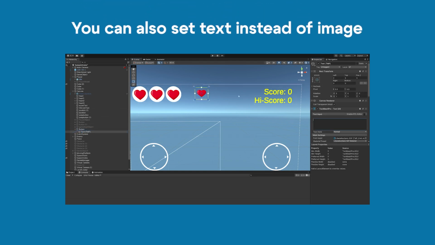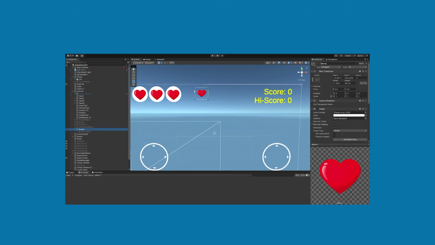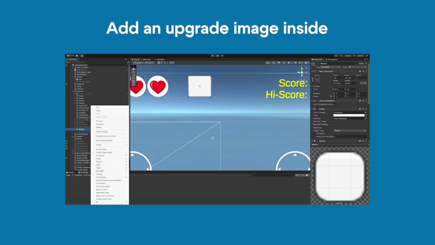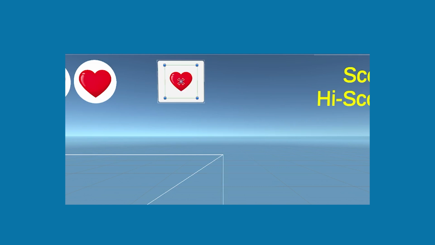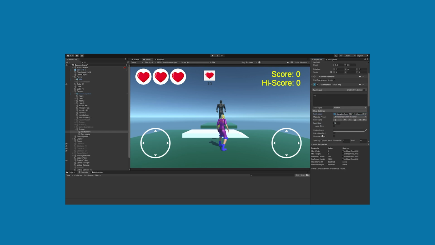But I already have the heart icon. I will just set the image to button and add another image inside. I will also add a text that will be under that button, and that will be the price.